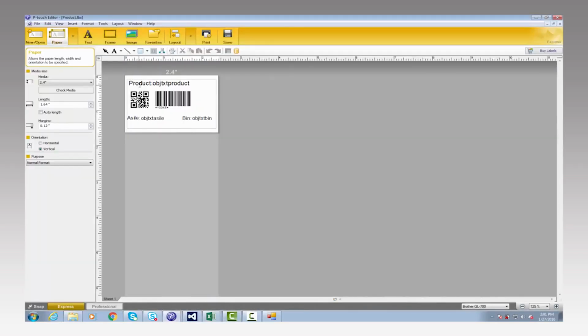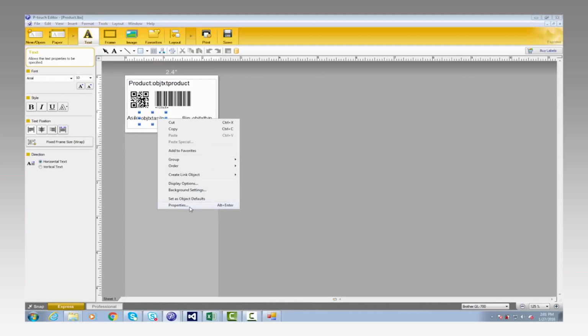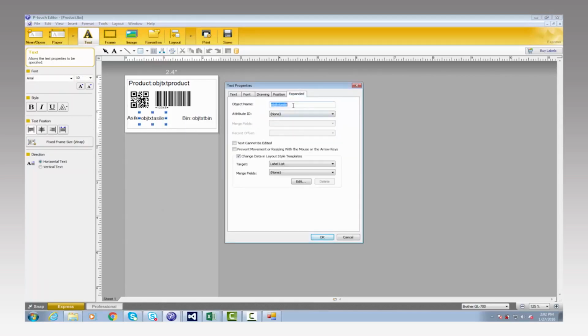So product.lbx file lists the product. We have a product text object here. We also have some barcodes and an aisle and a bin of where it's located. And these OBJ files is actually the same name as the expanded part here. So that's how we link up the two files, as I had just mentioned in the Visual Studio application.